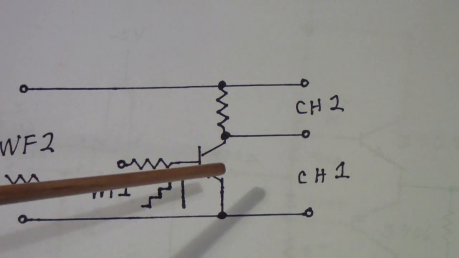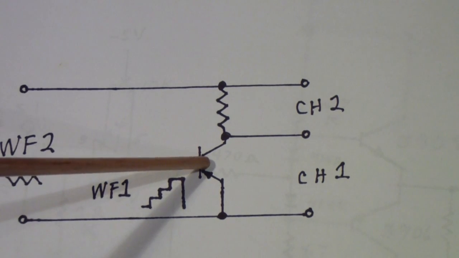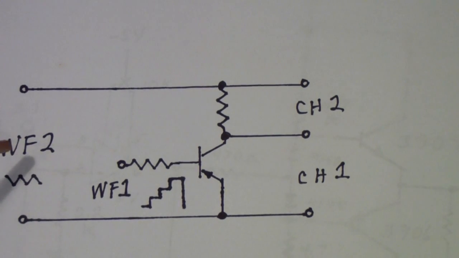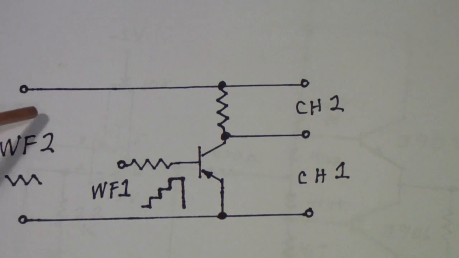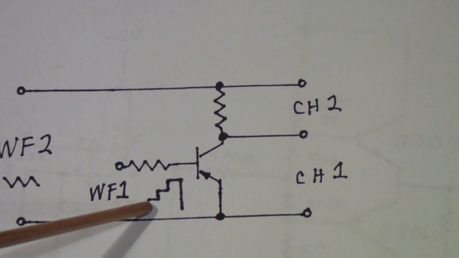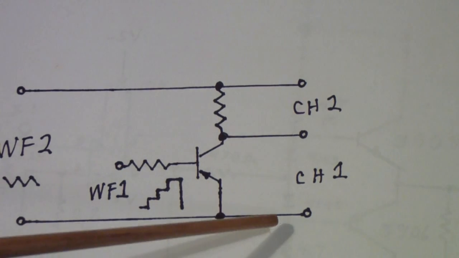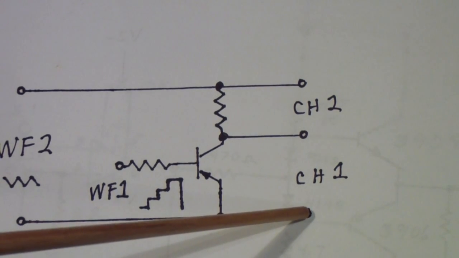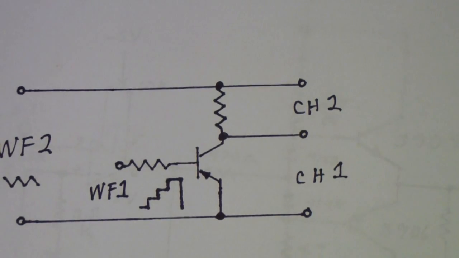In fact, if you were to put in an NPN transistor instead of a PNP, you would want to change the offset of waveform 2 and of waveform 1 so that you would be driving from 0 to negative values on both of them. And you would want to swap the channels of the oscilloscope around. In other words, the positive terminal of channel 1 and the negative terminal would be swapped. Same with channel 2. And now you have an NPN transistor tester.